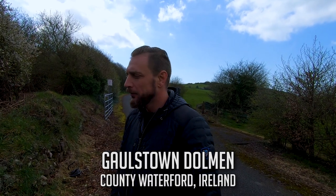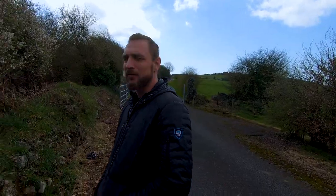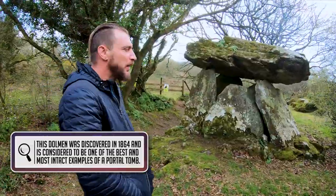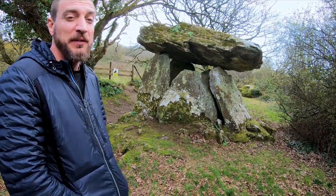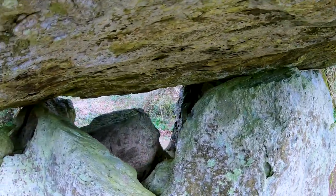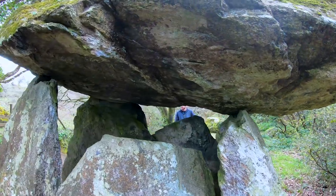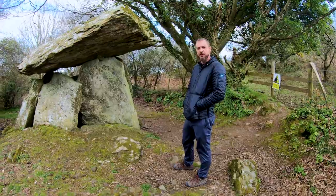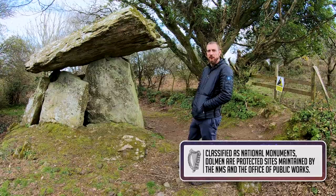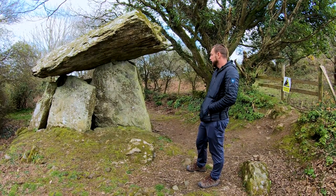So we're at another dolmen. I was told maybe that's not the way to pronounce it. The road is closed, so we walked down here and there's just a little path off into the woods. We're going to adventure on down and check it out. The other one was amazing, but this is like a little secret spot — there are no cars out here, no other travelers or people. It's just right off a little path in the woods, and it's really cool. It has a whole different feel compared to the other place. There's nothing barring this one. There are all these places in Ireland — old castles and different things — that you can just walk up to. A lot of it just feels forgotten, kind of like this.